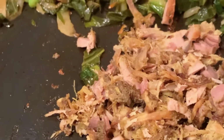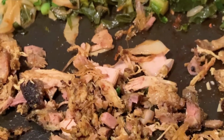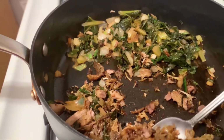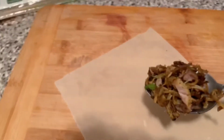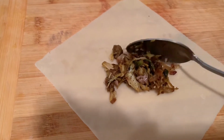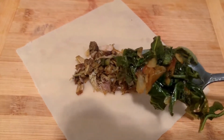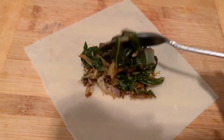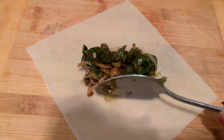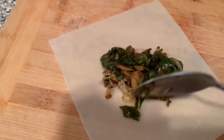You're gonna move those to the side and come in and add your pernil. Just heat it up enough where the meat starts to really release all of those flavors that you've already added. Take a very hefty spoonful of your pernil and bring it into your egg roll wrap. You're gonna move along and then you're gonna top that off with your collard greens, your onions, your garlic. Oh my goodness. It's not done and it already tastes amazing.